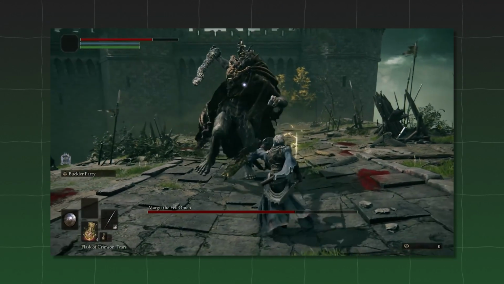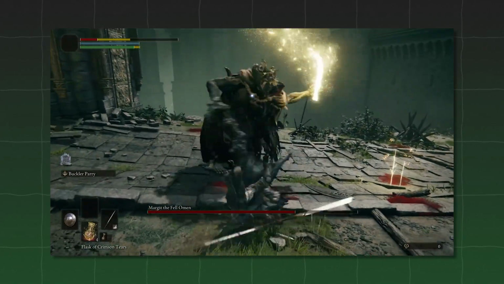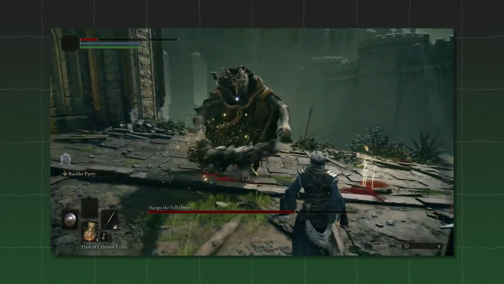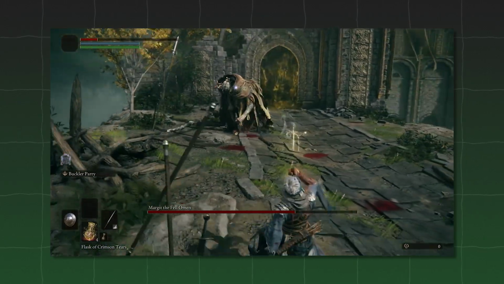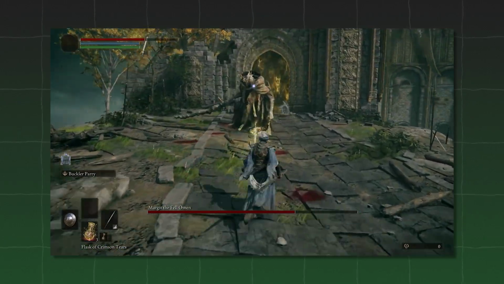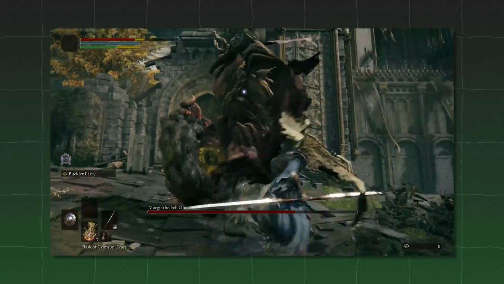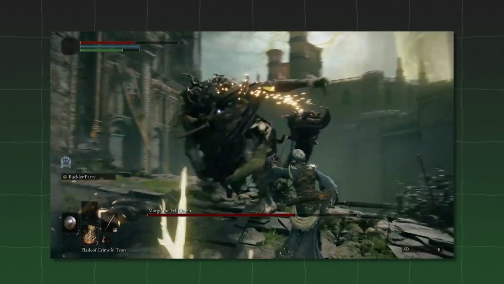Or take a game like Elden Ring. Every boss has multiple attack phases, and the transitions between them are smooth and dynamic. State machines allow developers to design complex behaviors without losing control of what's happening.